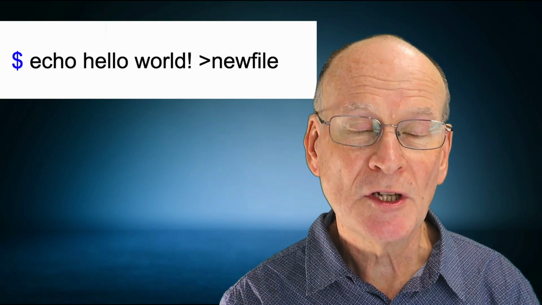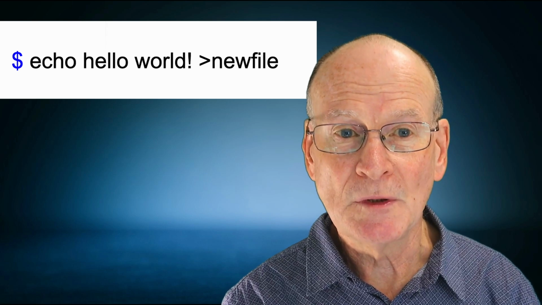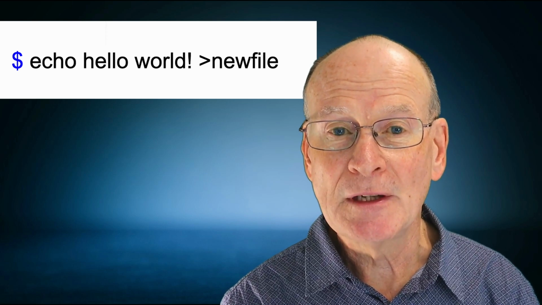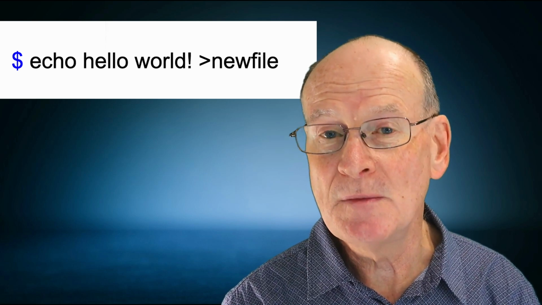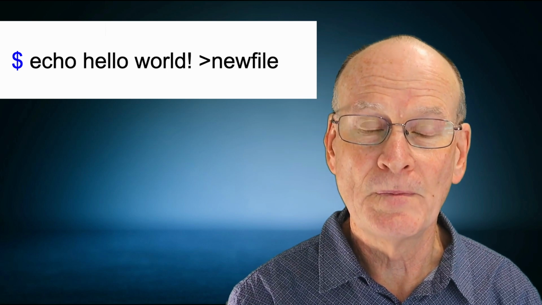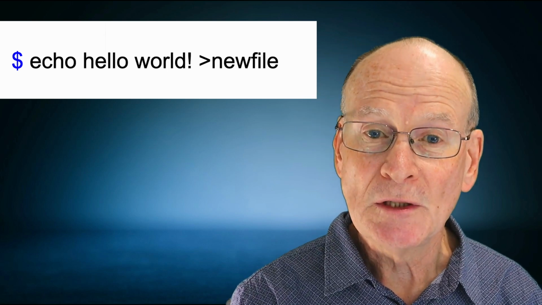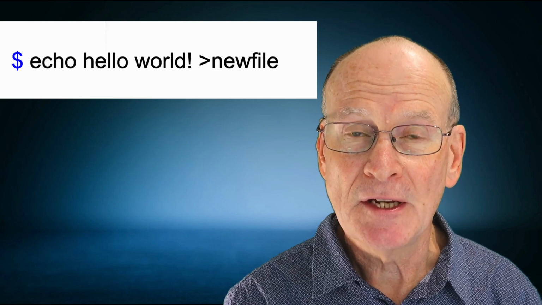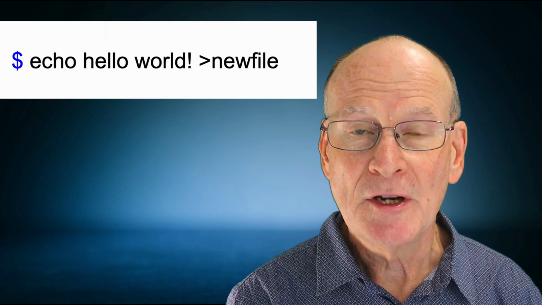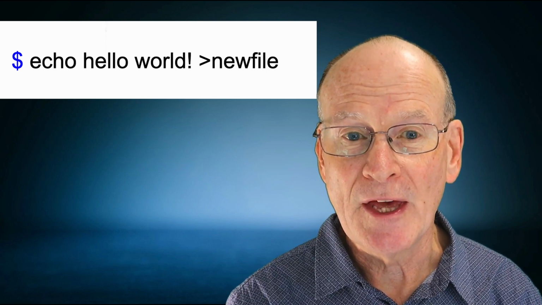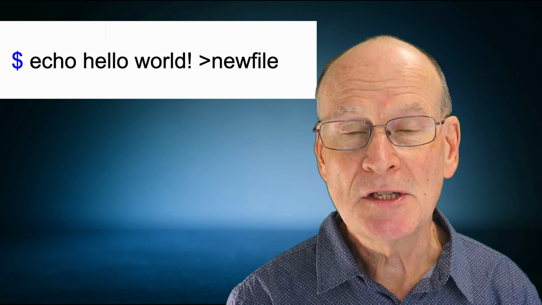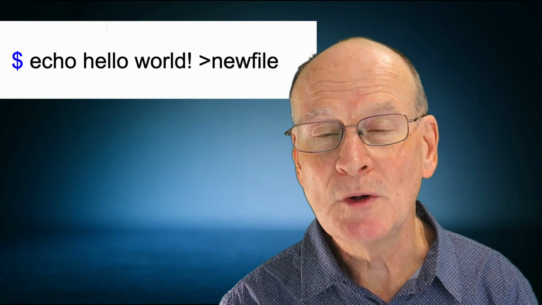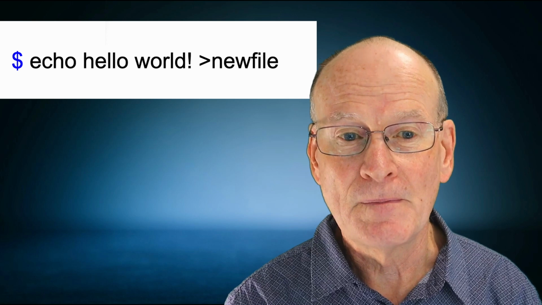We do this in the shell using the greater than symbol for redirecting output and the less than symbol for redirecting input, like in this example. It's the shell reading the characters on that input line that interprets the less than and the greater than symbols, and using system calls redirects the input and the output to a file.